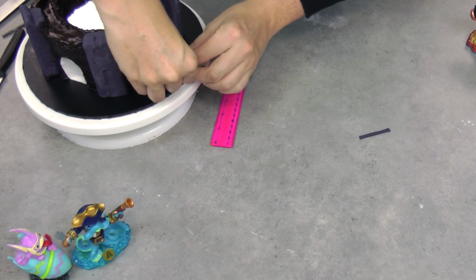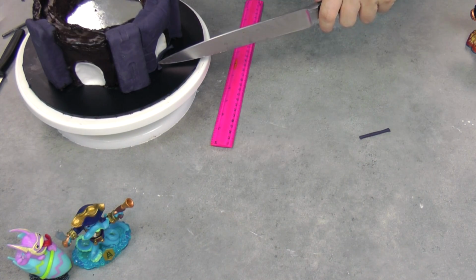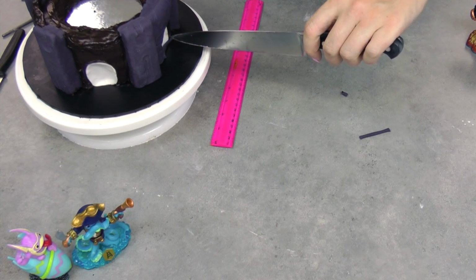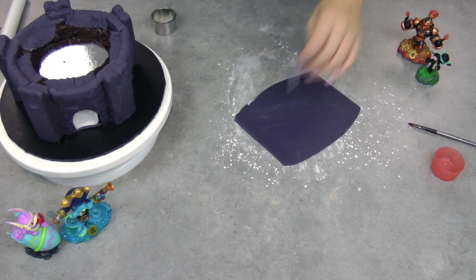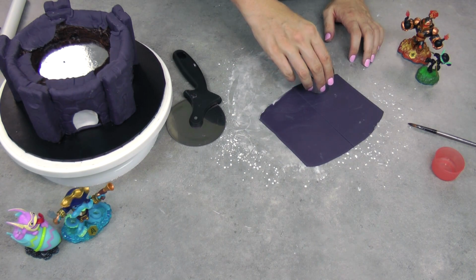So really it's only going just inside your little portal holes, and I'm just going to trim off the edges. It's just going to neaten it up a little bit, and now you get to repeat that step 4 more times so you've completely covered the outer 5 sections of your portal cake. Once your cake's covered, we're going to make the little brick archways that go over your little portal tunnels.